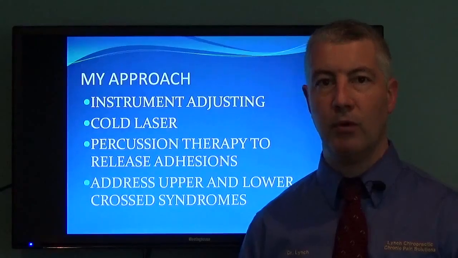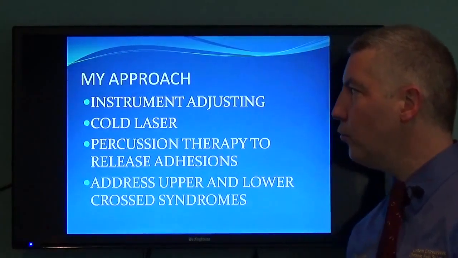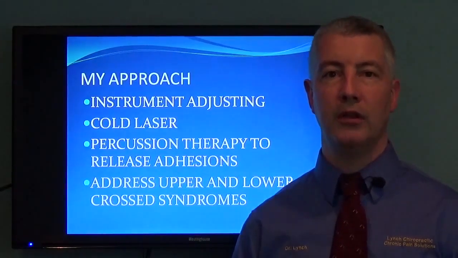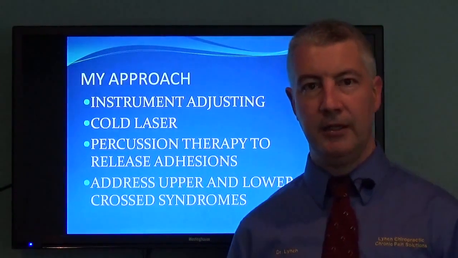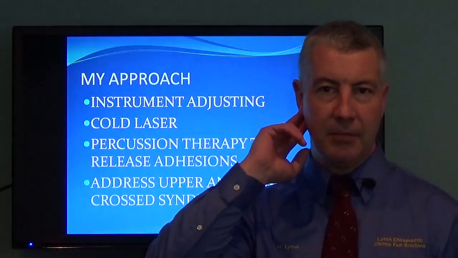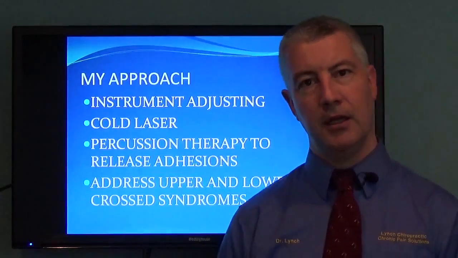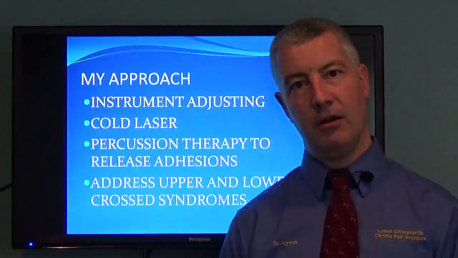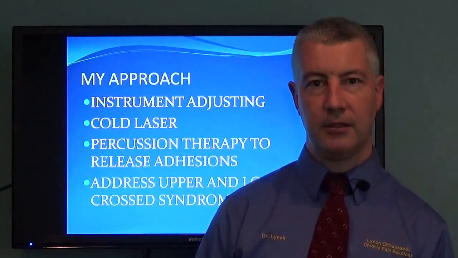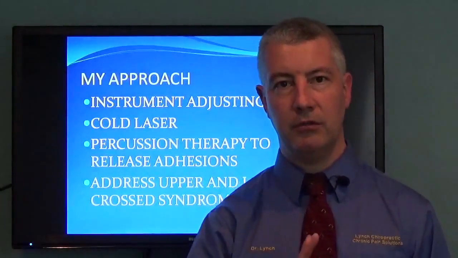Now, in our office, when we do our treatments, we use instrument adjusting. So let me explain that. And I explain this partly in another video where I talk about Atlas orthogonal. But if the top bone in your neck is out of place and it puts that head higher on one side than the other, you're not going to walk around like this. You'll walk around like this. And that'll put a curvature through the spine.